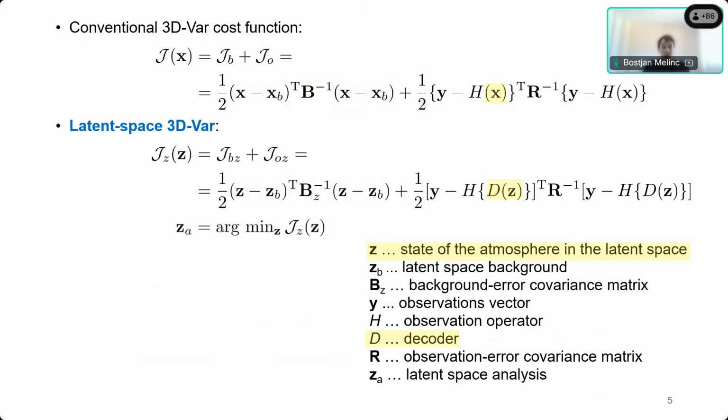Because when you decode the latent vector, you propagate it to the grid point space, and this allows us to keep on using the conventional observation operator. And as in 3DVar, also in latent space 3DVar, we want to minimize this cost function Jz. And the latent vector which gives the minimum of Jz is the latent space analysis, and we can propagate it to the grid point space by feeding it to the decoder.